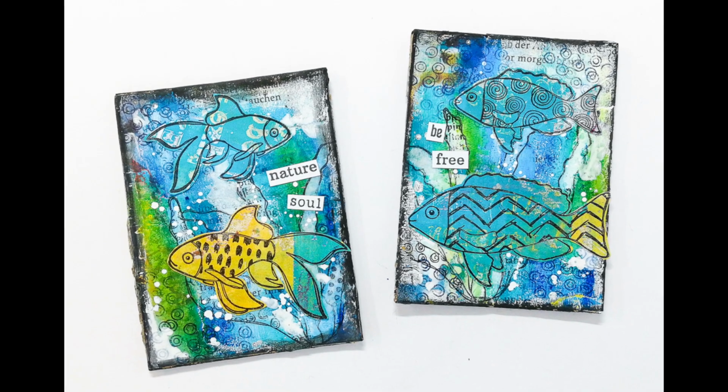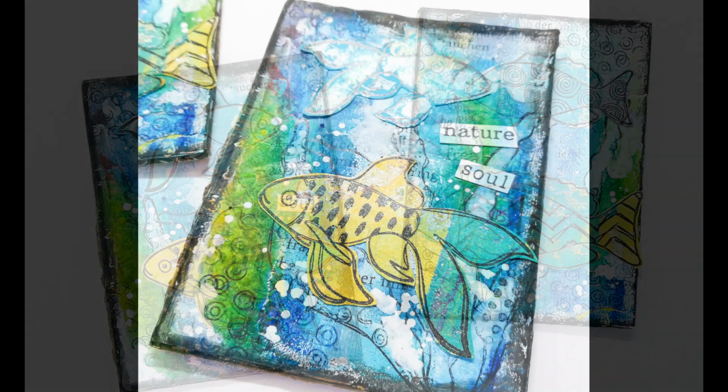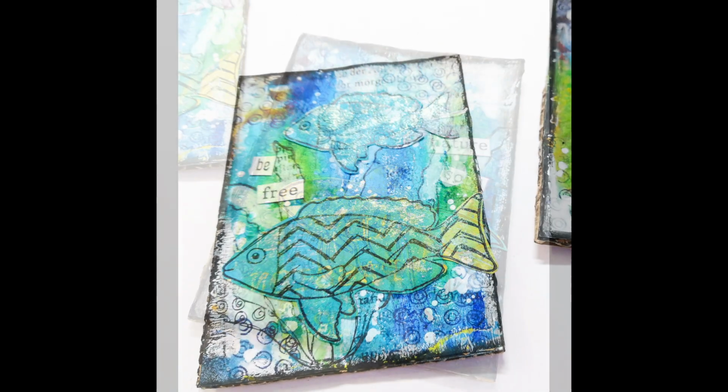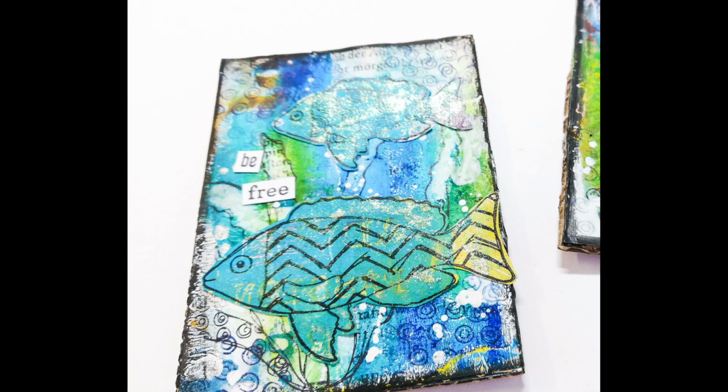What I've also done is I've covered the fishes with the Rembrandt Chameleon watercolors, and I used the gold blue green, and it creates an awesome shimmer on the fishes, but it's hard to see on camera.